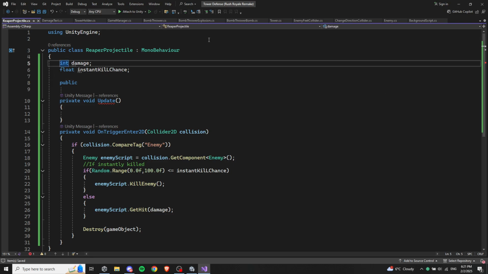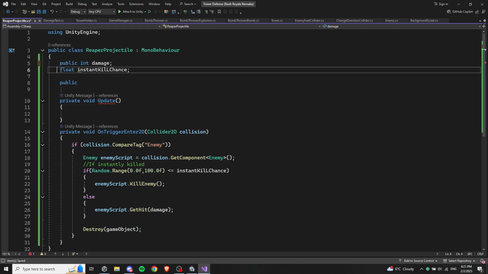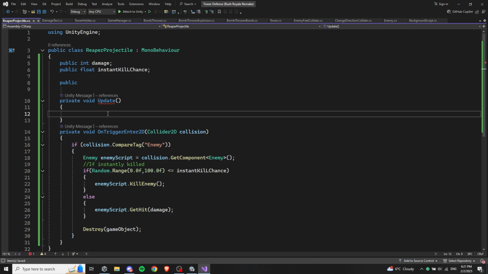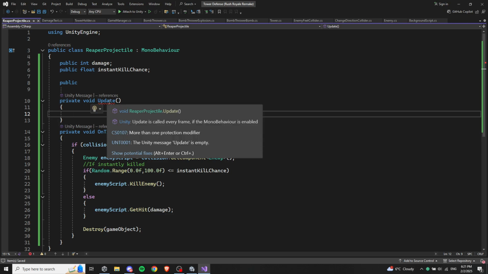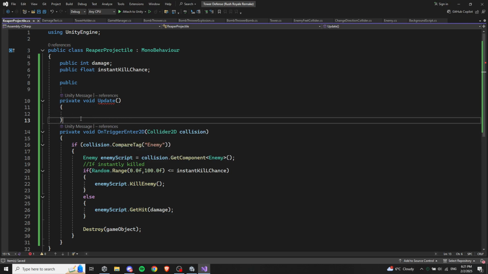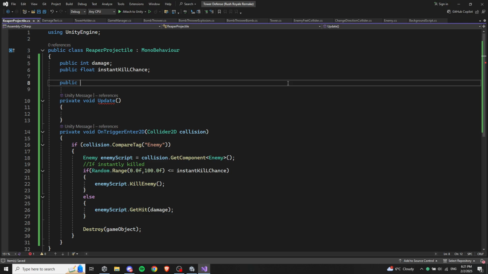Also, these two here must be public as well because we'll give them values based on the tower script values. Why is this an error here? Oh yes, public float rotation speed.